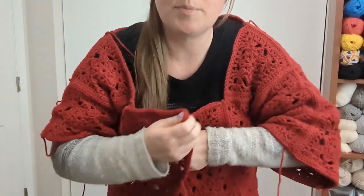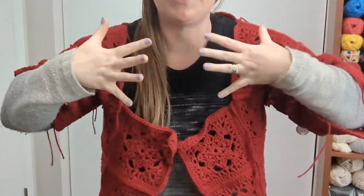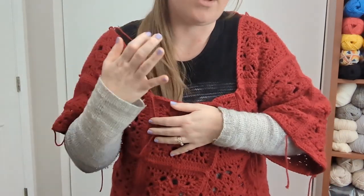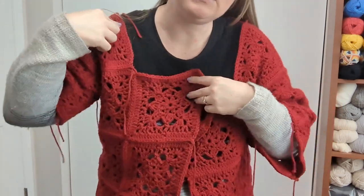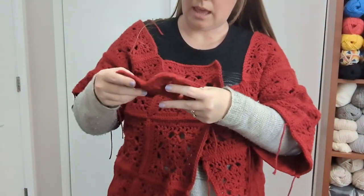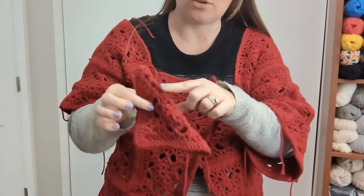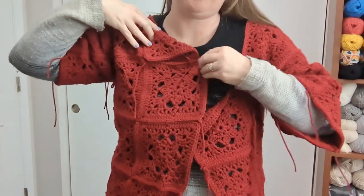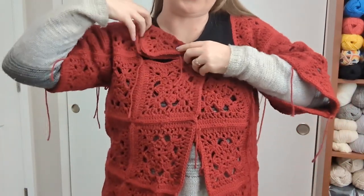So there's part of me that's like, okay, now that I've figured out the sleeves, maybe I should put these two squares back and see how the neckline fits. But again, I don't want a collar, right? So my thought is that I can take this square pattern and I could figure out a way to just crochet like this, a half square, right? And join this up here.